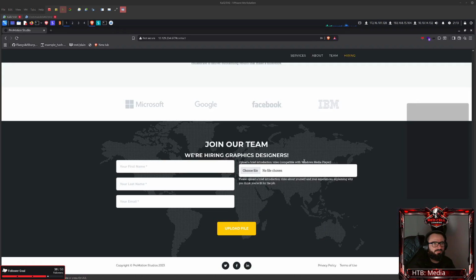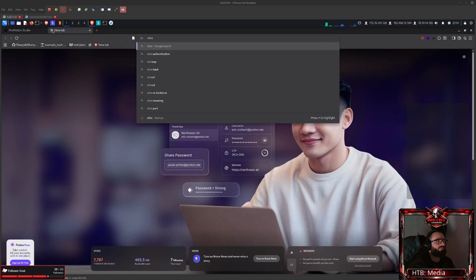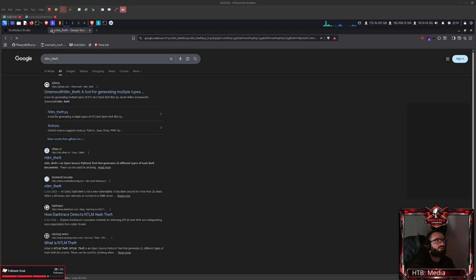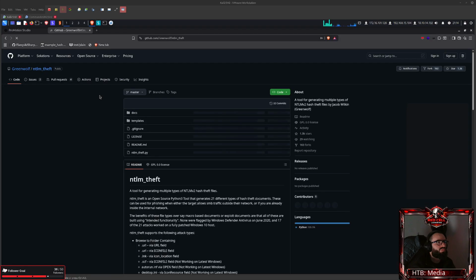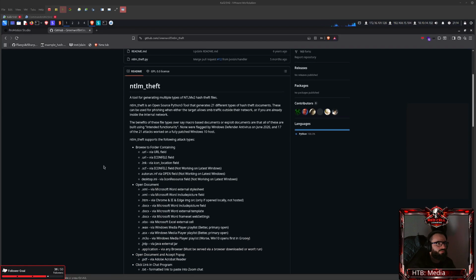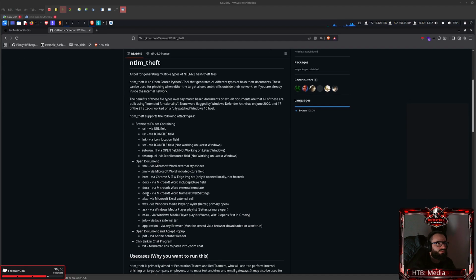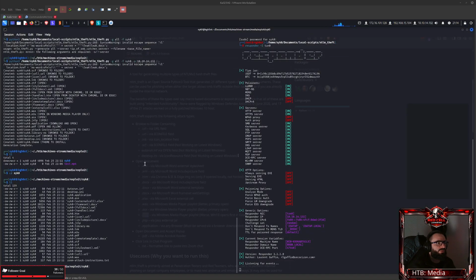Windows Media Player. Maybe I need a new version. NTLM theft. No, so Windows Media Player should be able to open this. So if this is the attack pattern, then we should see something come back to us.